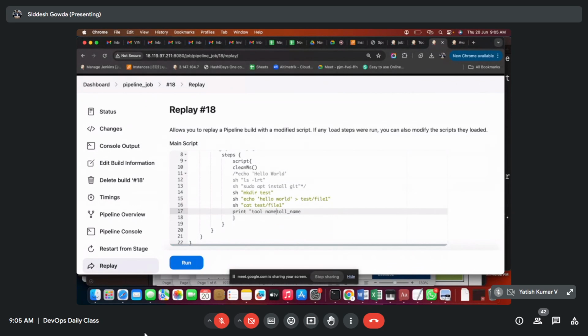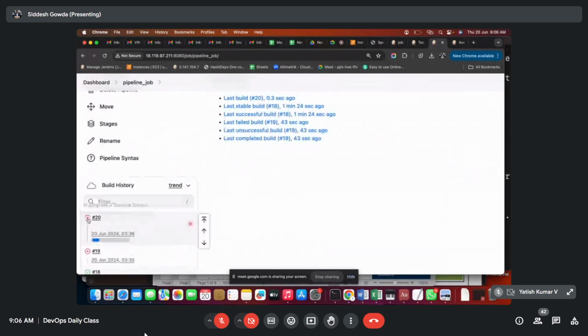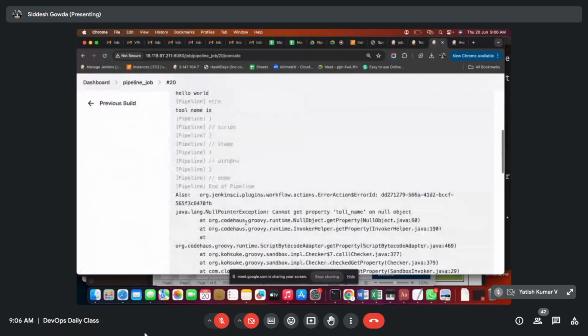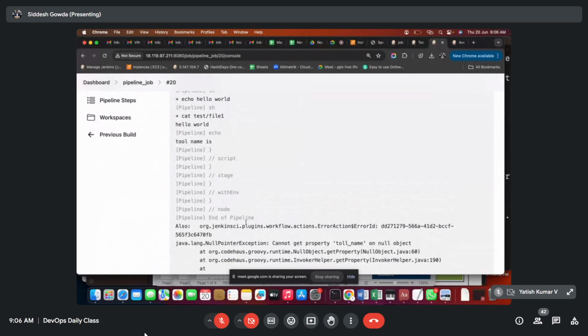Tool name is... okay. Sir, under double quotation we have to mention which tool it has to be. Like there are two tools in that, right?